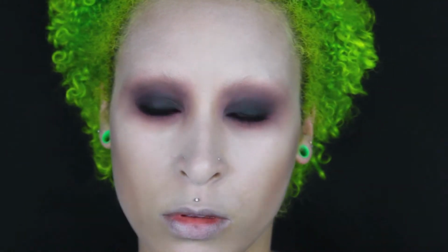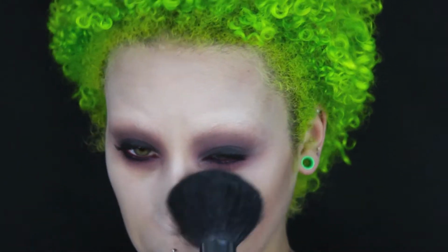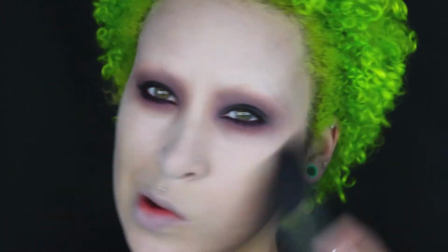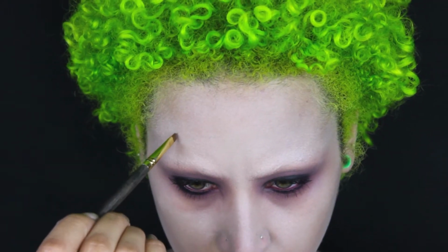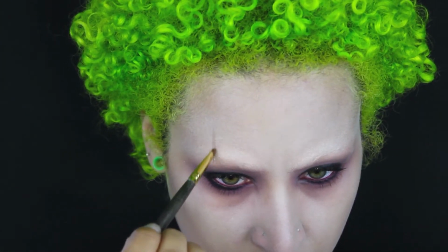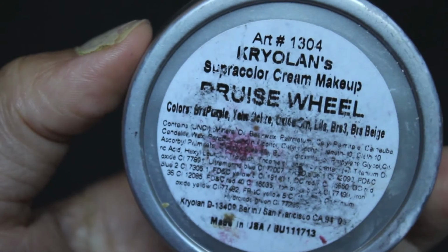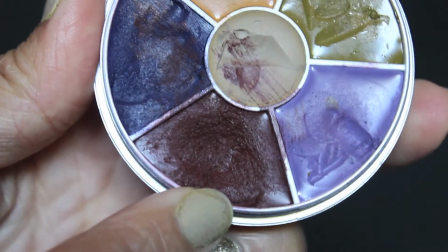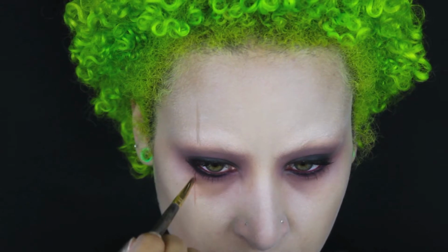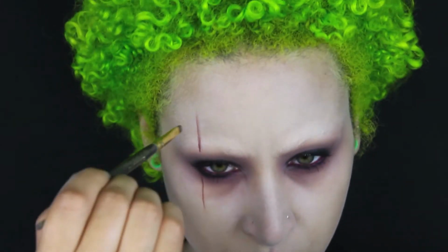Setting my entire face using that mattifying powder because I just want to make sure that I'm all set. I know I will be creasing, and this helps make me look a little bit more dead-like. And going in roughly with some brown eyeshadow, I'm going to etch out where all the scars are on his face. And then I'll be going in with the Kryolan Bruise Wheel, taking this wine color here, and applying it to the very center portion of each cut.